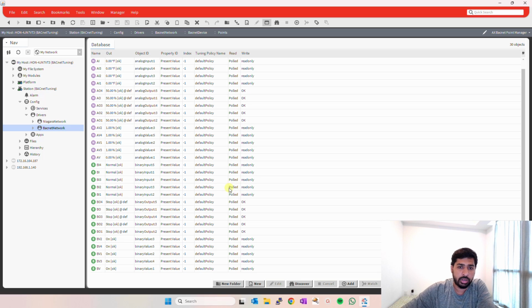And how and when this poll is sent is defined under these policies, the default policy. If the default policy is set to, say, 10 seconds, every 10 seconds there would be 30 packets going out requesting what your current value is, what you're reading right now, so that I can refresh or update it in your graphics or the supervisor here. So every 10 seconds it starts reflecting here whenever it gets a poll back from the device.